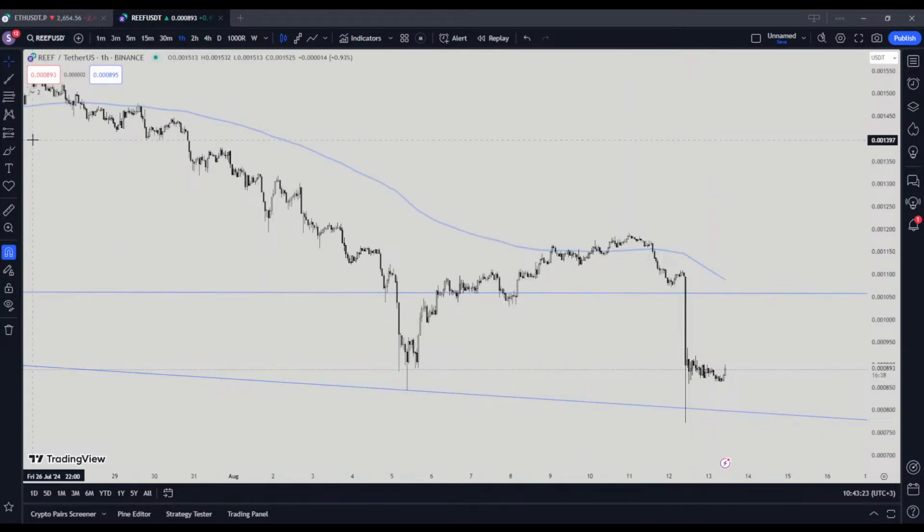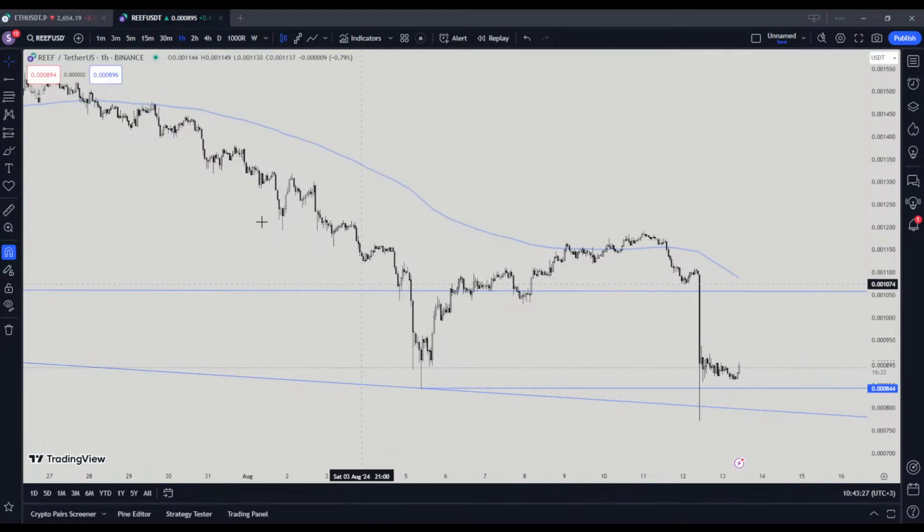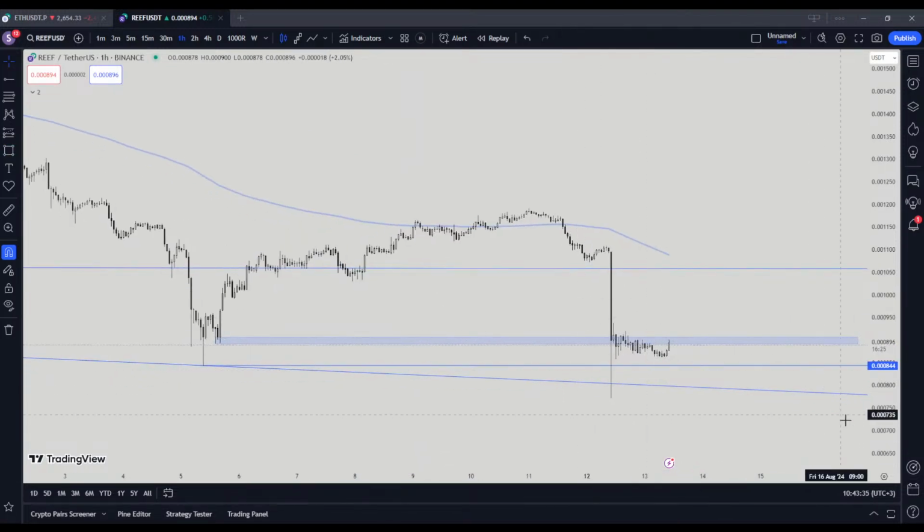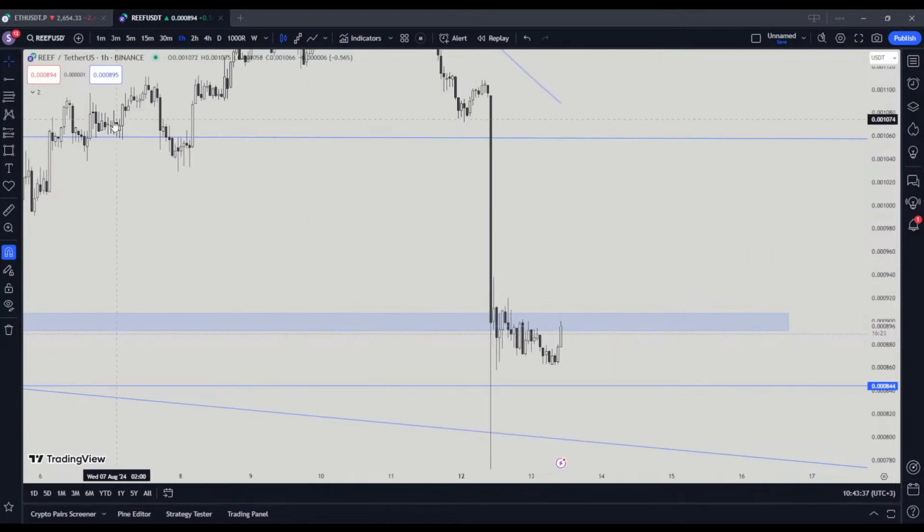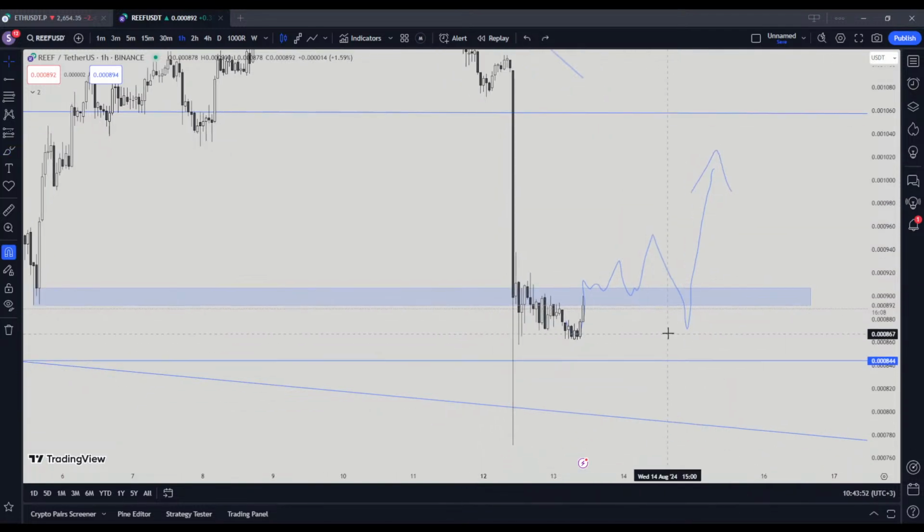What you can do actually, you can play a power of 3. You can play a reclaim. It reclaimed this level. Technically speaking, you want to see a displacement above this supply area. Here we had supply. Now we should have demand. So what I want to see, hello Shogun, buenos dias, I want to see something like this, and retest this W, but I want to see a breakout now. Then retest. If you want to take a trade.